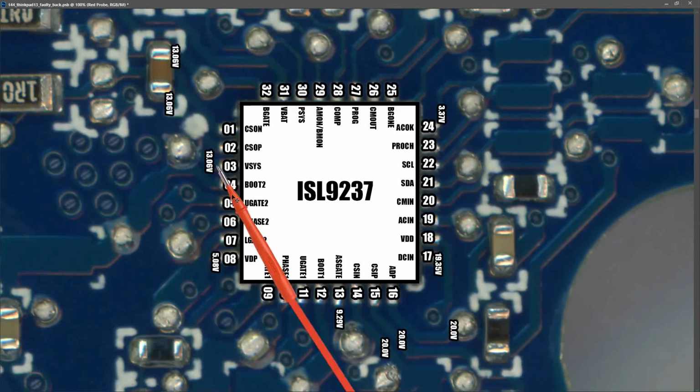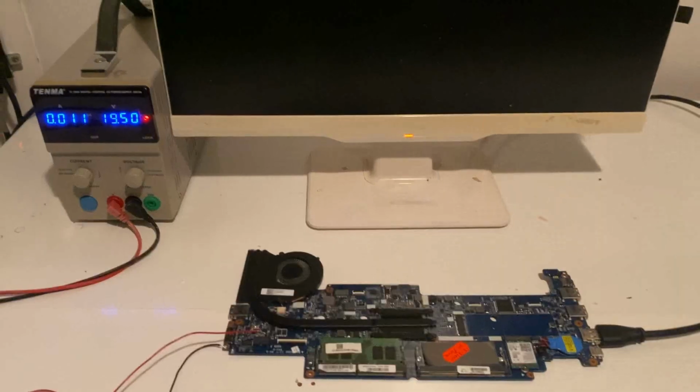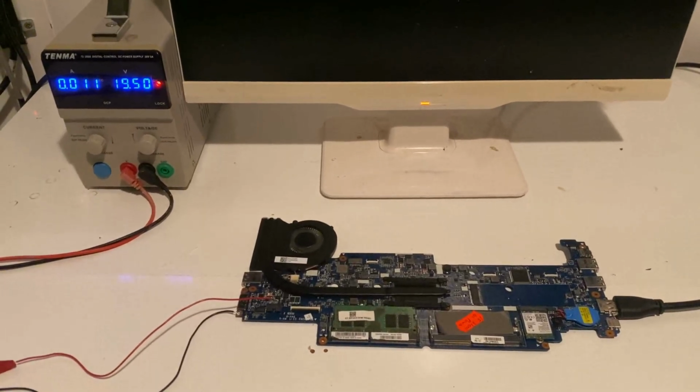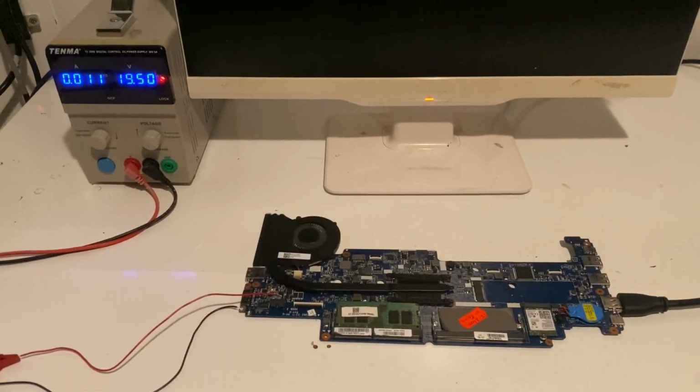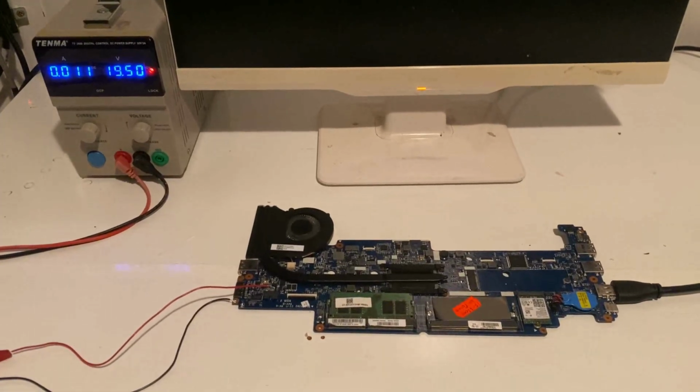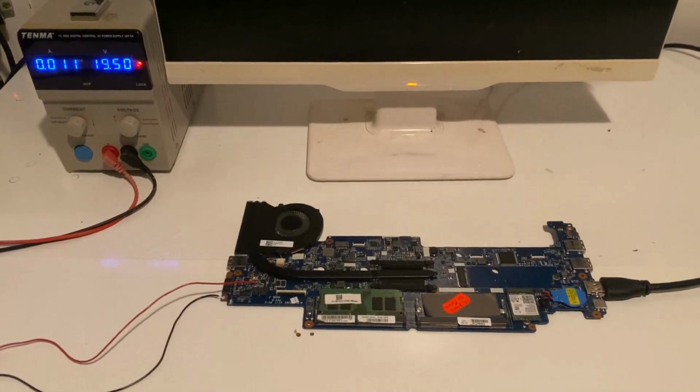So, since we've established that there does not appear to be a short on the input section or on the main power rail of this laptop, and we have our VSYS main power rail stable and online at 13.06 volts, the next step is to try and power it on and see what happens. As you can see, I've connected my DC power supply up to my motherboard. I've switched it on and it's now drawing 11 milliamps, which is in around where it should be, given that the laptop has power but is not yet powered on.